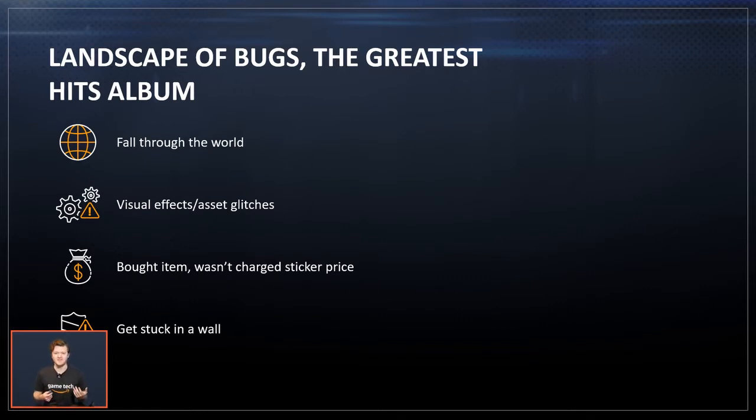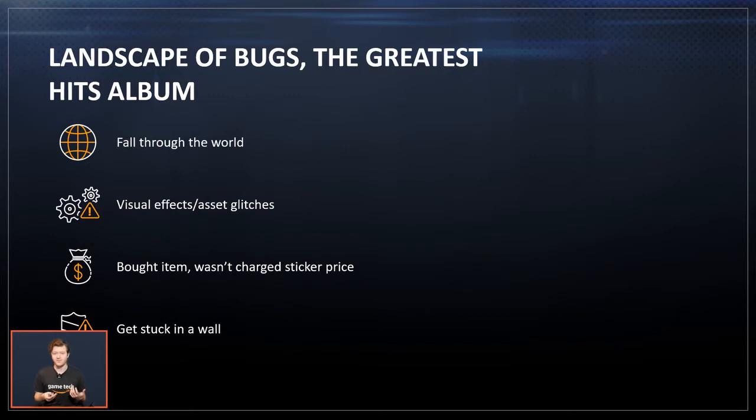This player probably dies, maybe they get access to part of the map you didn't intend, but ultimately this wasn't intentful. Similarly, if you load into a match and you can't see certain things and that prevents you from being able to fight your enemies, that's obviously not a fun experience either. You can get stuck in a wall, not great. And lastly, you may have tried to buy an item and it charged you more than you expected. You start to see that a lot of these bugs are the flip side of the coin to some of the abuse vectors that I mentioned before that cheaters use all the time.